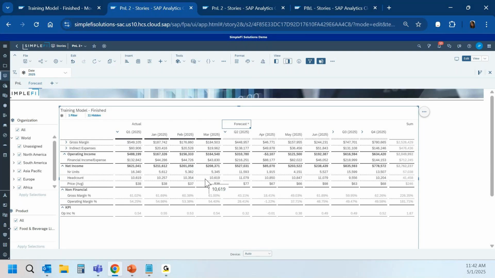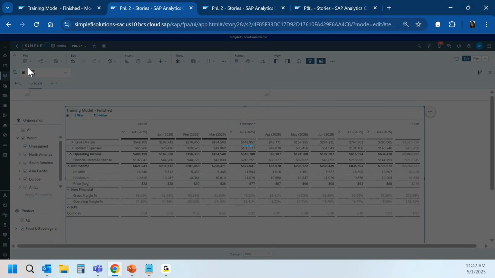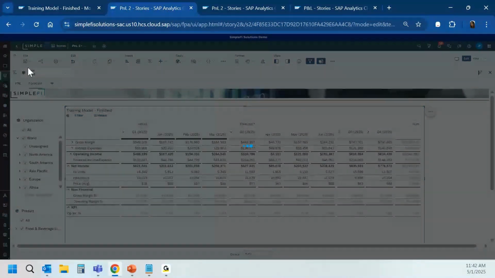At this point, we do want to go into calculations, allocations, and that value driver tree during the next session. With the time that we have, I do want to spend a little bit of time on Just Ask. So from here, I'm just going to go ahead and save this. This is where we'll pick up next time when we come back into the story creation, where we'll continue on to check some of those other feature functions.